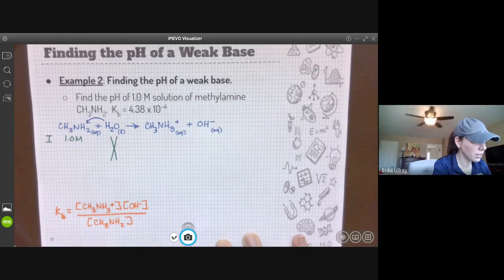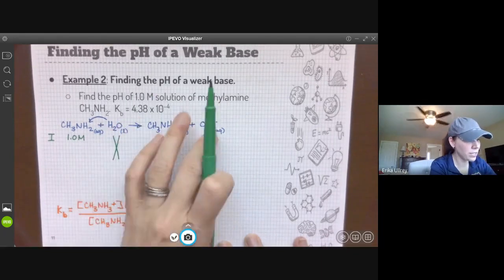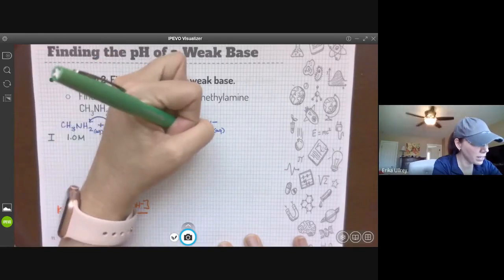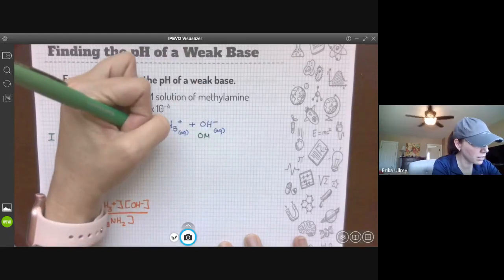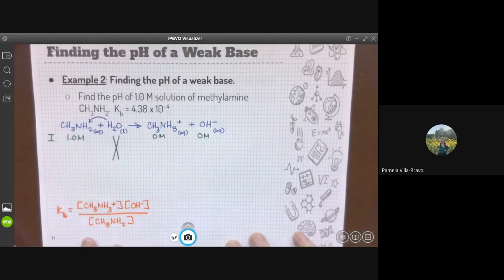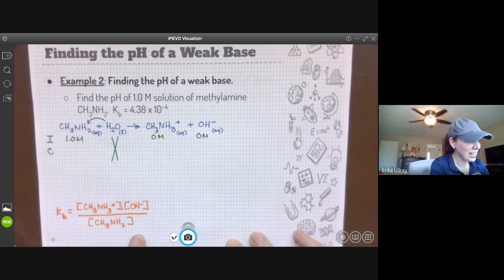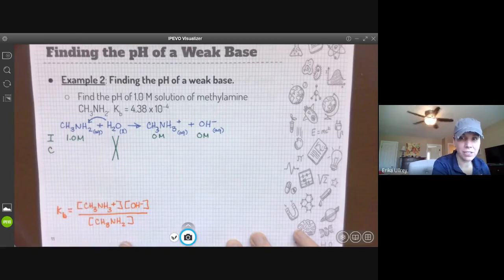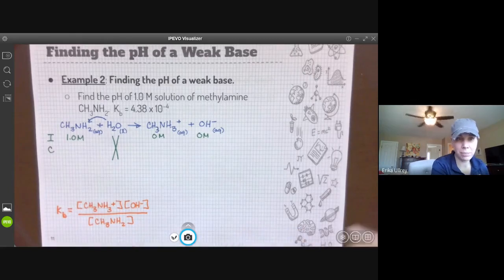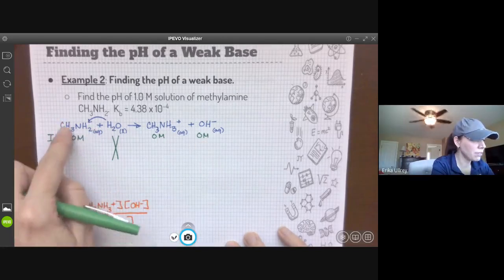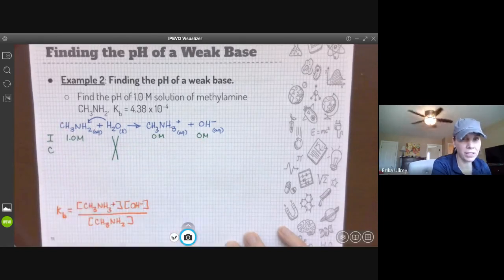Okay, good. All right, and then what are we going to have for the concentrations of these two? It would be 0, 0. Yeah. Why don't we have any concentration initially? Have we had any dissociation yet? If this is initial, has anything separated initially? No. So that's why these are 0. So initially we have no dissociation, which is why we don't have any of these to begin with.